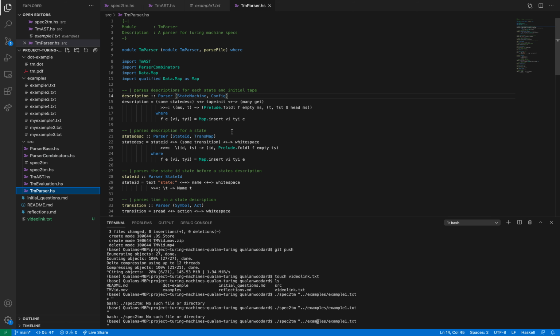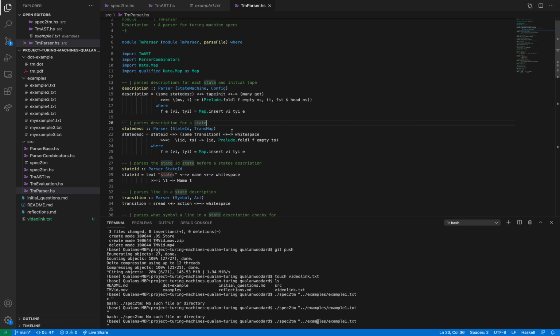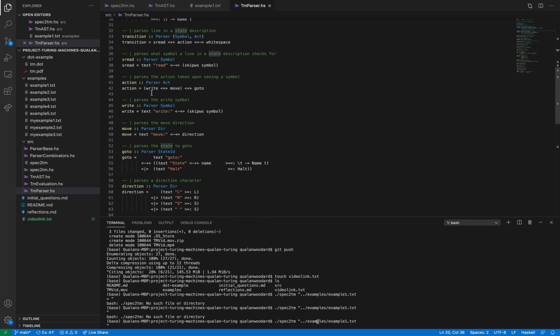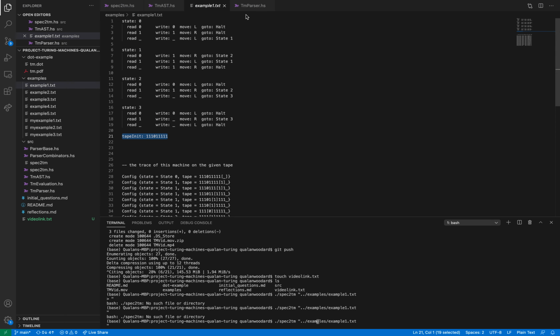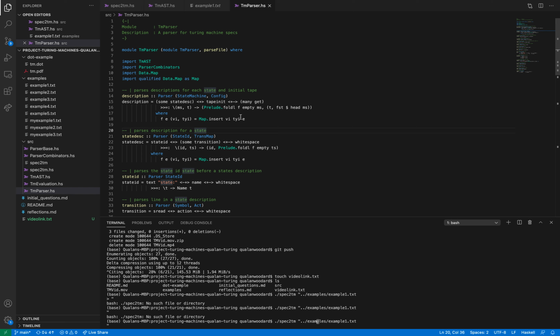This led me to create a description parser, made up of these mini lower level parsers, that is able to take text like this and turn it into the state machine and the configuration, which we saw previously in defining the abstract syntax.